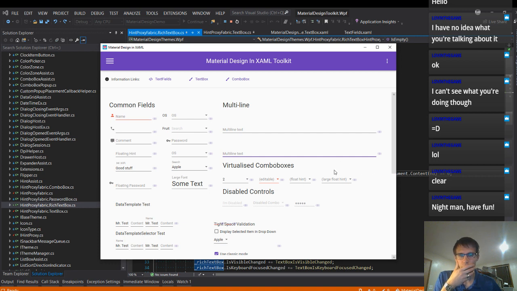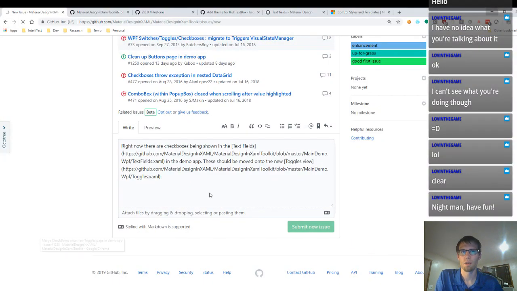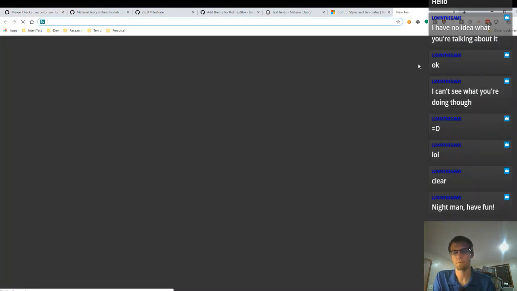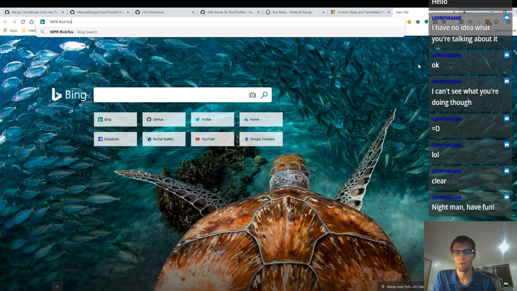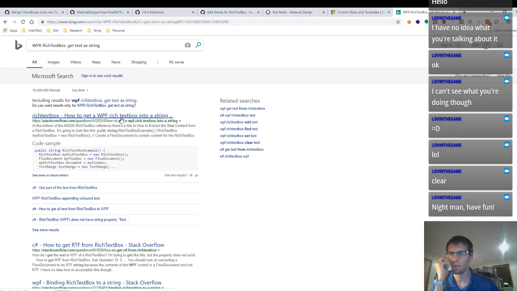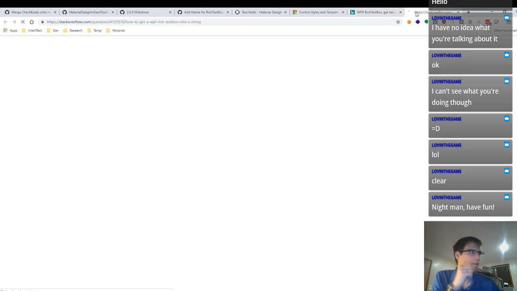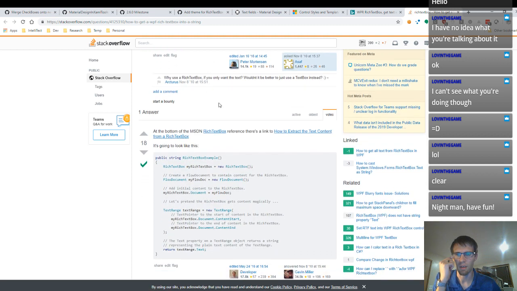Okay, but once again we still have this issue of when I clear all the text. Let's take a look. WPF get text, because I'd like to boil it down to just a straight string element and take a look at what is the content in there.